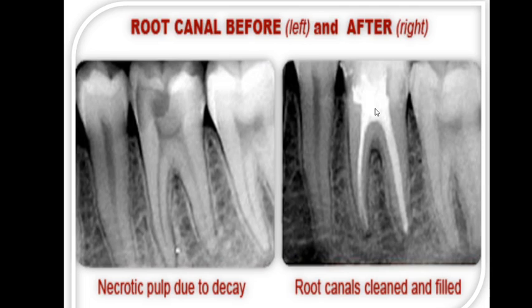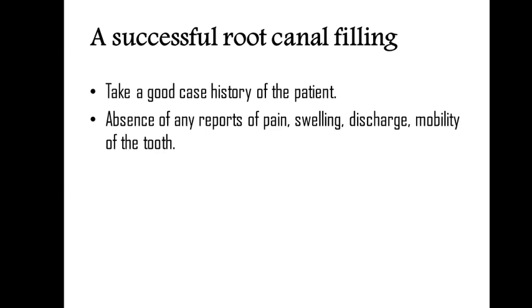Okay, let's go to the next. A successful root canal filling. How can we make sure that we did a successful root canal filling? First of all, make sure that you take a good case history of the patient. Make sure the patient tells you if there is any infection, any pain, any swelling, or whatever it is. So you have to know exactly the chief complaint, and take a good case history.